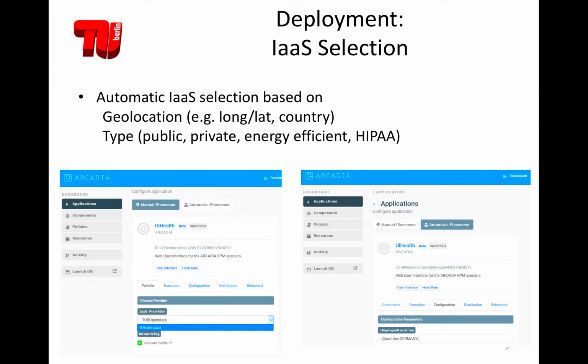For example, for security, because our application is a sensitive application, it should be deployed in a private cloud. So Arcadia will automatically select the yard in the private cloud. This also applies to another use case. For example, in Arcadia we also support energy-efficient infrastructure. So we use it to support other requirements, not only security.